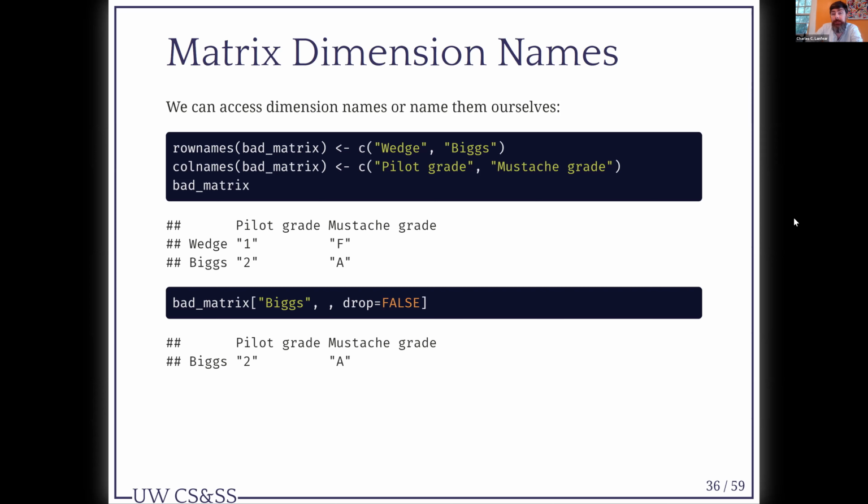So the big difference between matrices and data frames is every element of a matrix must be the same data type. But you'll notice in data frames, every element of a given column needs to be the same data type, but not rows. This is a hint that they are different from matrices. It's actually because the columns are vectors and thus must have the same data type, but the rows don't actually exist. Data frame rows are not something that exists in the data frame. If you subset to rows in a data frame, what it actually does is it pulls out basically each element of the component vectors and returns it as sort of a weird data frame object.